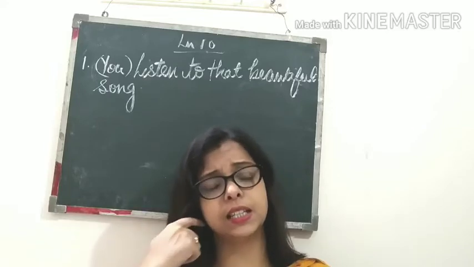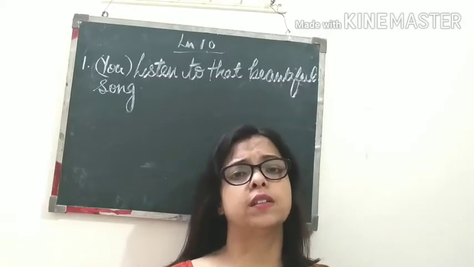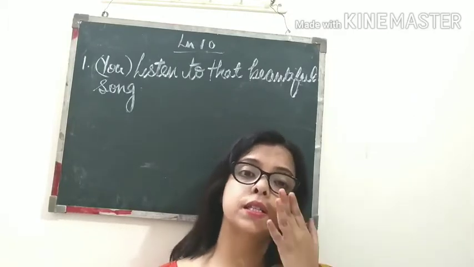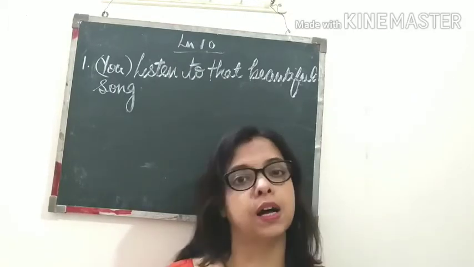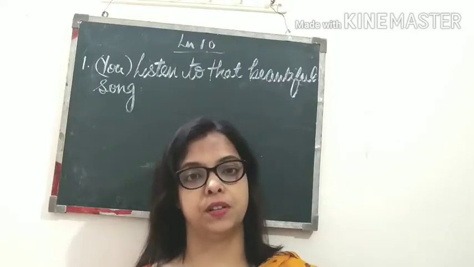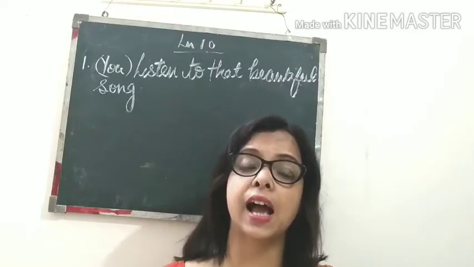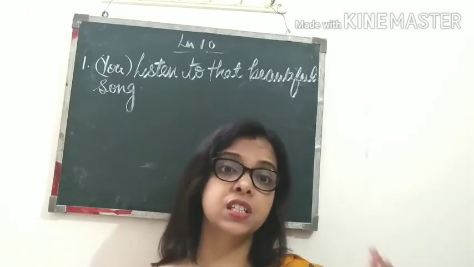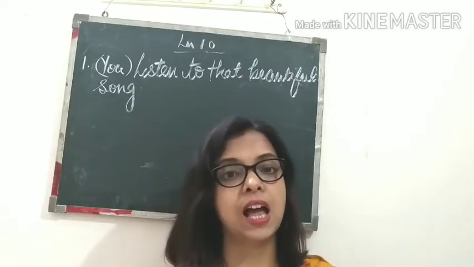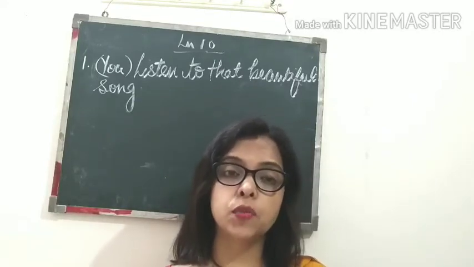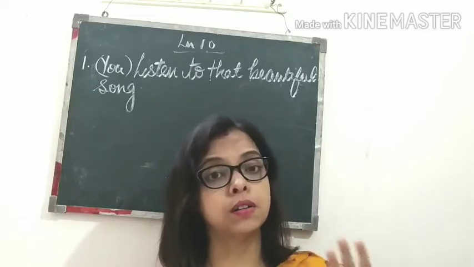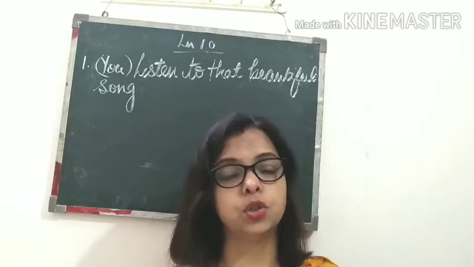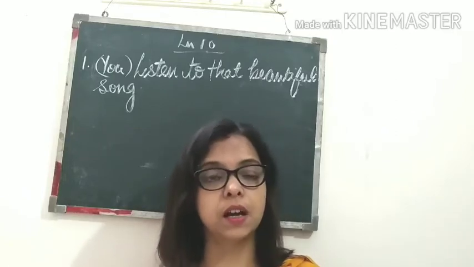Before I start the book exercise, just one quick recap about subject and predicate. So what is a subject? The naming part of the sentence is called the subject, in which the person or thing does an action. And what is predicate? The part of the sentence that tells something about the subject is called the predicate. And the predicate part always contains the verb.